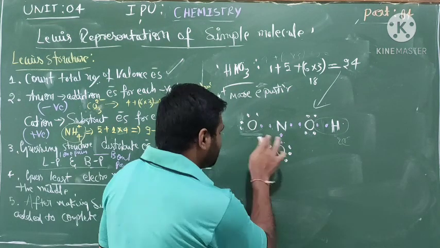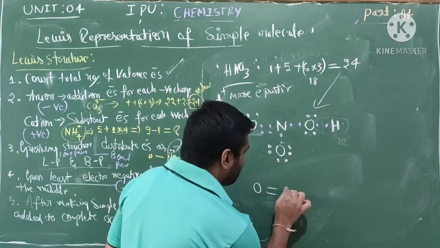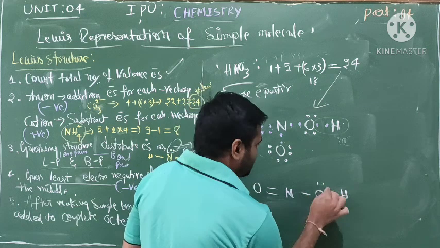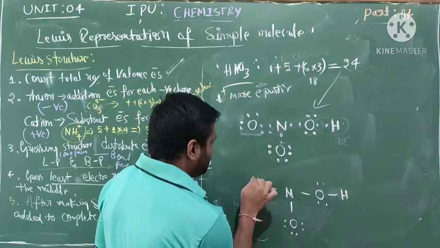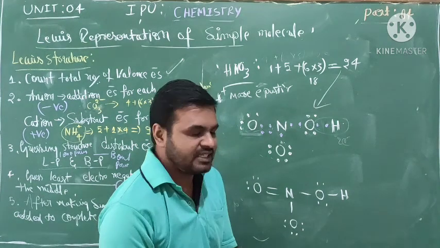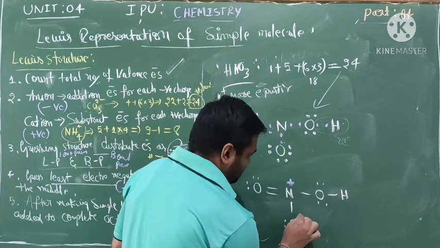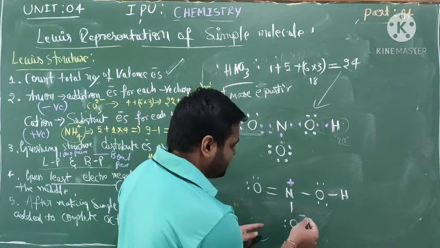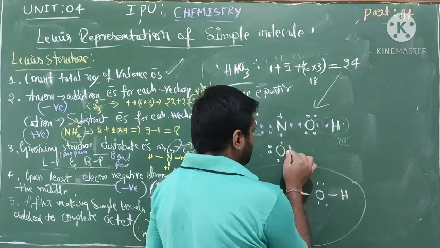That's why these 2 electrons are pulled over to the right like this. That way the structure has oxygen with a double bond to nitrogen, nitrogen with a single bond to oxygen. These are the pairs of electrons. This oxygen has 6, and the other oxygen has 4. But because nitrogen's bond capacity is 3, it carries a positive charge, and the oxygen that took the pull carries a negative charge. This is about HNO3: positive here and negative here.